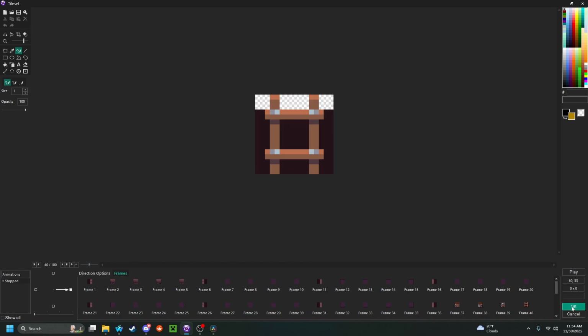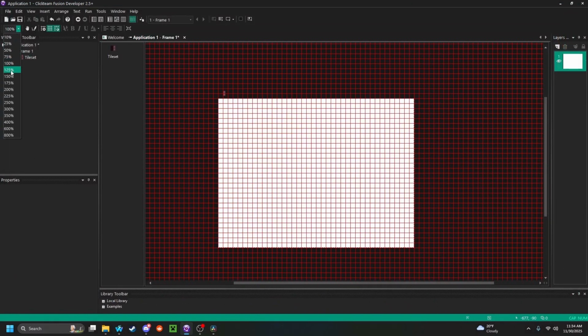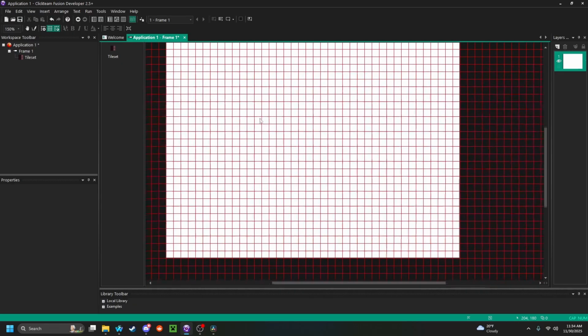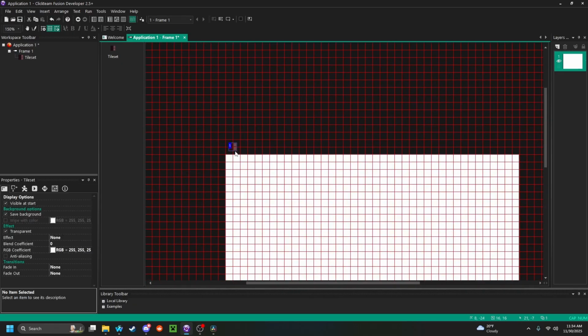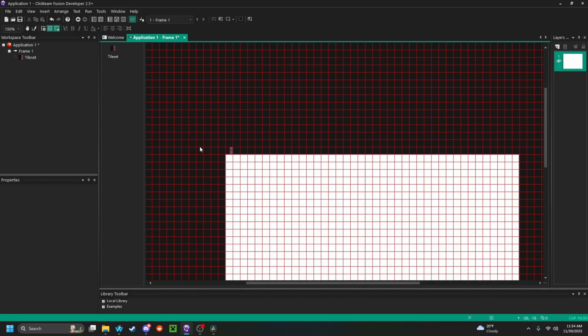So now we're going to press OK, and we're going to zoom in a little bit. It might lag, but that's okay. Your future will survive. And you can see that our tile is now snapping to each little square on the grid. That is just what we want. So now we're not actually going to paint with this. We're just going to have this in the corner as our little hub object, I guess you could say.